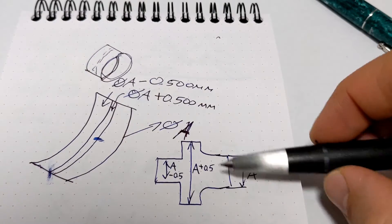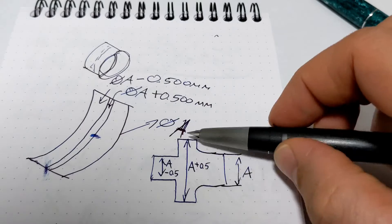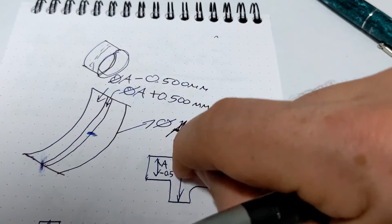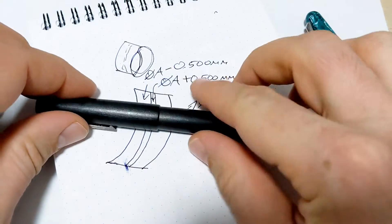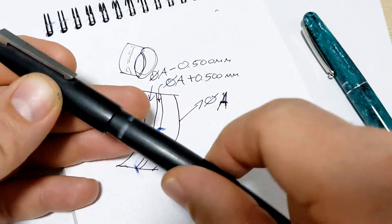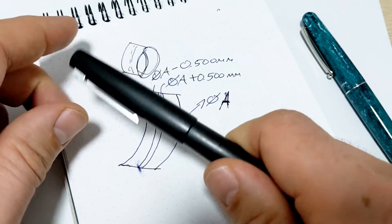Just in case that didn't make sense, here's a little side view. Opening A is that diameter. These little ears come in, get squeezed like a spring, come in with nicely rounded edges into this new diameter — A plus half a millimeter — and boom, they open up. They're fully expanded and can't go any further because we've created this step with a smaller diameter and a harsh edge. You can't go in too deep and it comes out with a nice feel. From working in this industry, I'll tell you there are probably pens laying around the Lamy floor they would have kept — a couple that you just can't open. They screwed up the ratio of this lip and the engagement — it clicked and you couldn't get it open.